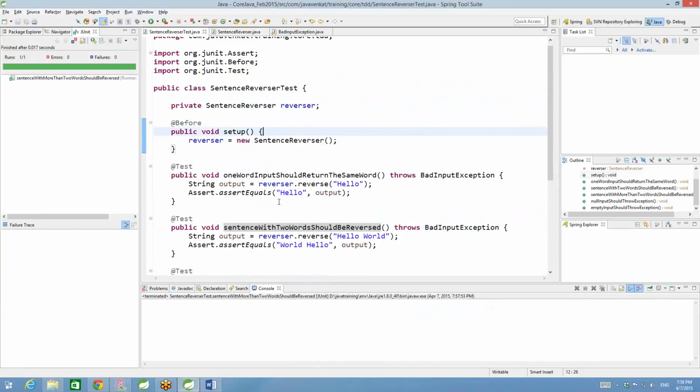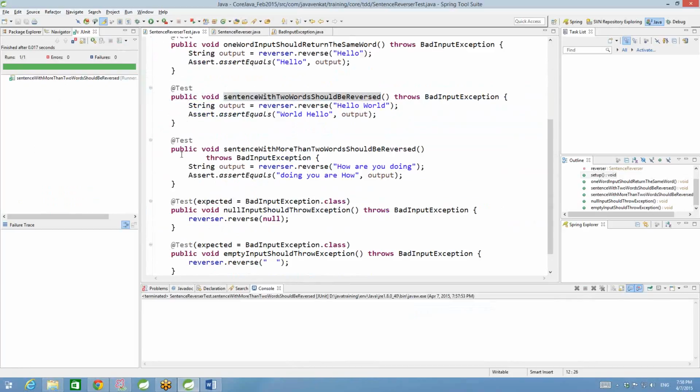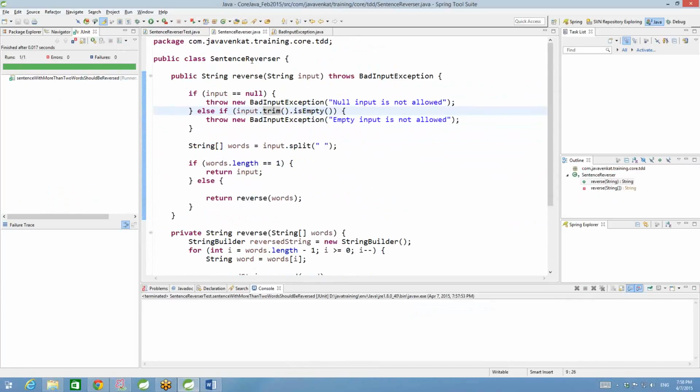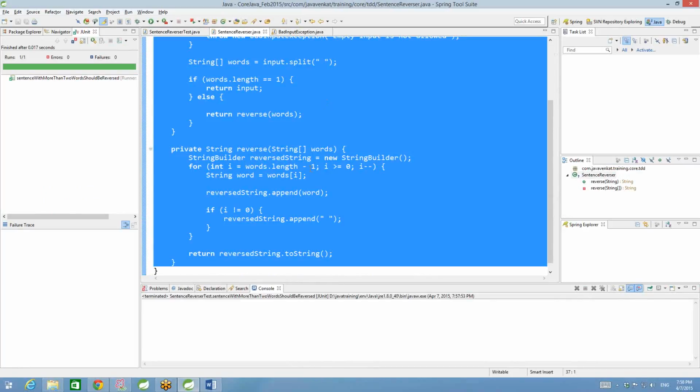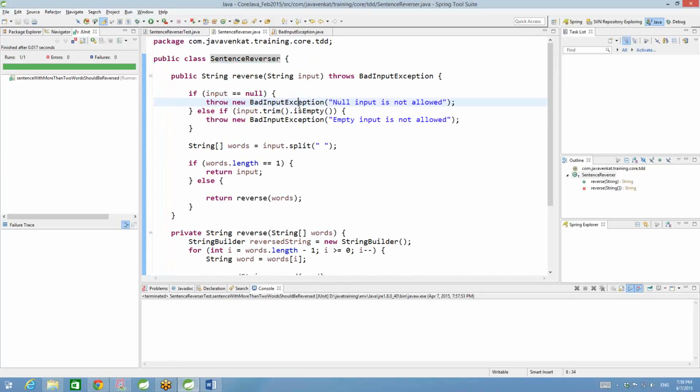But TDD is a technique where you write the test first. Okay, yeah, that part is understood. You don't have to do it this way. What you can do is you first write your sentence reverser completely like how we did in the previous class, and then you write the test cases. Definitely you can do it that way. That is test after.